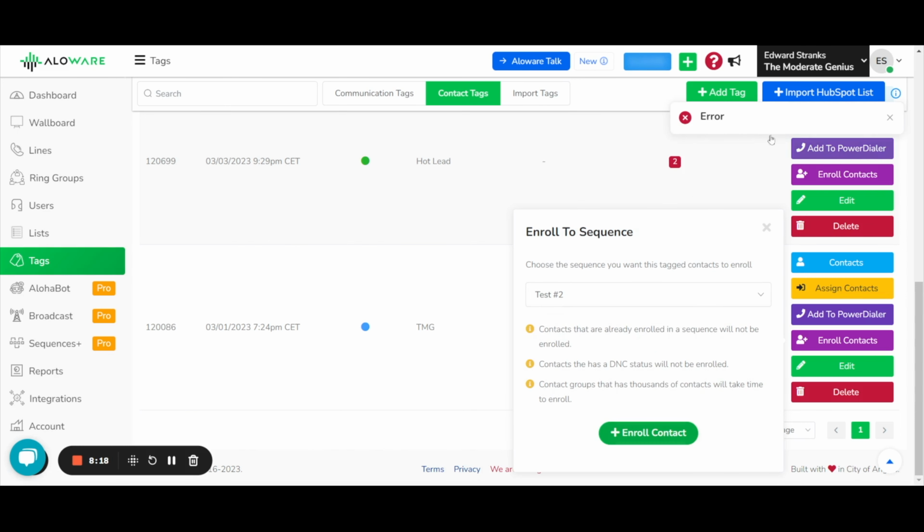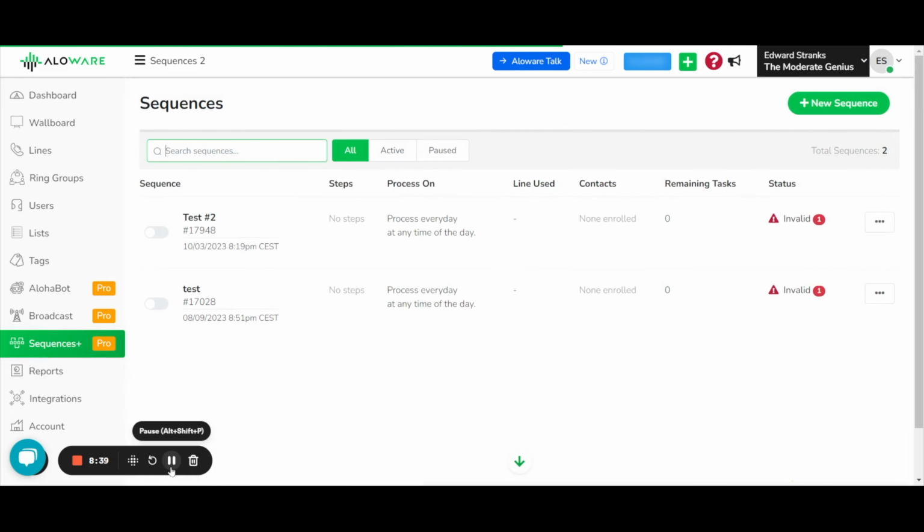As you can see now, it's saying error because, as I said, we do not have any campaigns approved and we did not finish setting up the sequence. We don't have any steps. But yeah, that would be how you would enroll contacts into a specific sequence.